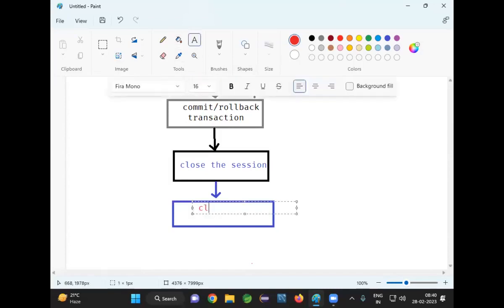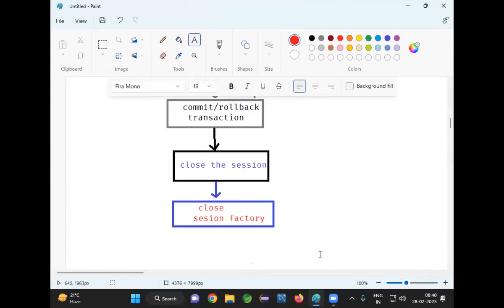Close session factory object. So these are the steps required to create a Hibernate application. You got the steps now.